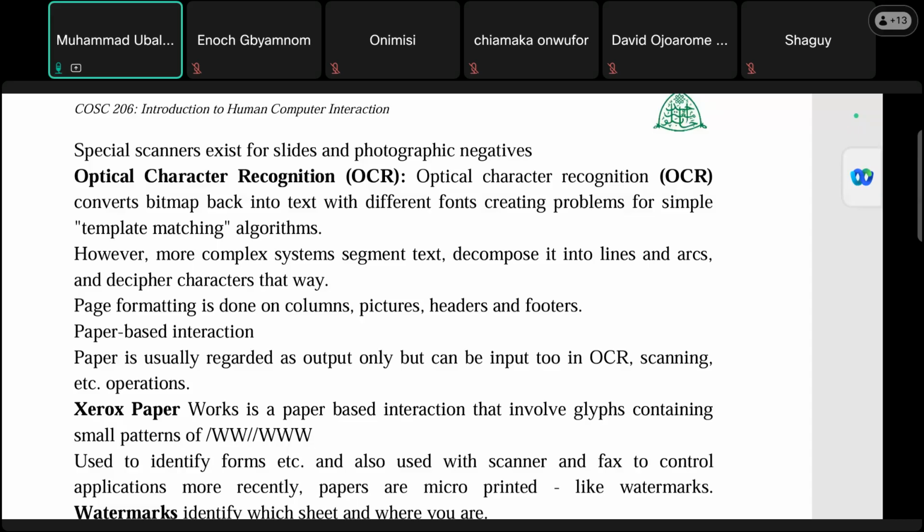Now, what is Xerox? Xerox is a name we give to photocopiers. I believe you all know what a photocopier is. A photocopier is a machine that allows you to make a replication of particular information that you have on a sheet of paper. When you put a paper into a machine and create a replica, we actually perform Xerox.